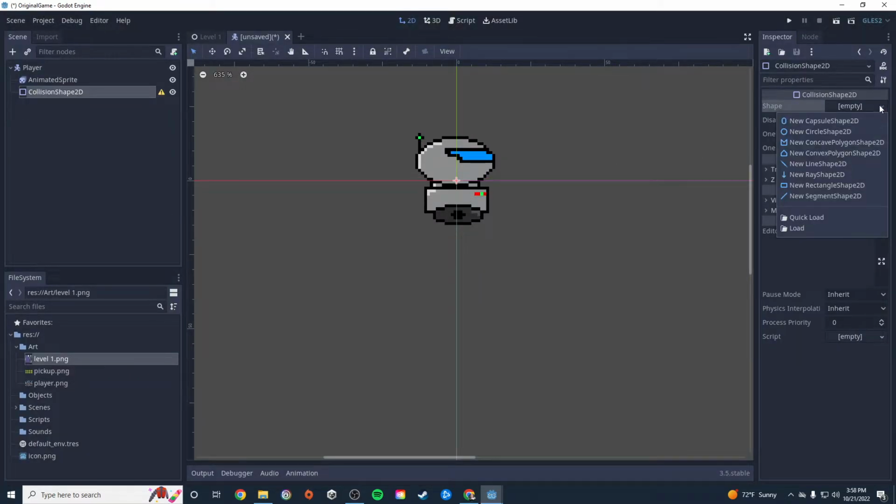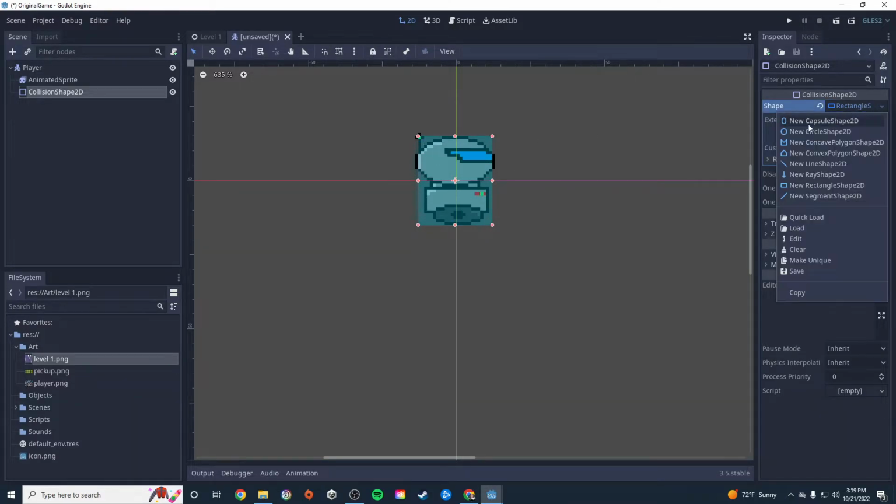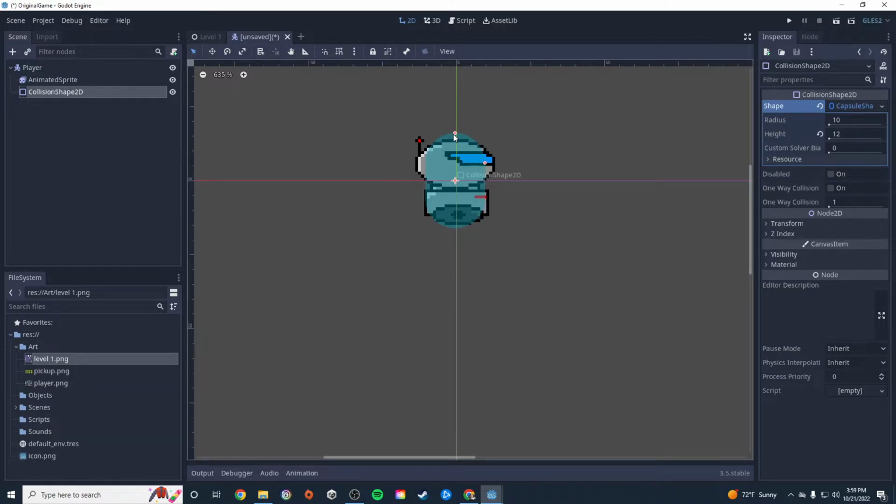And for this, the shape that I'm going to choose is this capsule shape 2D. The reason why is if I did new rectangle and I created a rectangle collider around my character, notice that there's a very hard edge here, meaning that this is going to cause problems when we're running along a tile set that also has some hard edges as well. So I actually don't want it to be a rectangle. I want it to be a capsule. And a capsule is kind of a pill shape. And it's going to make it a whole lot easier for me to run along the ground.